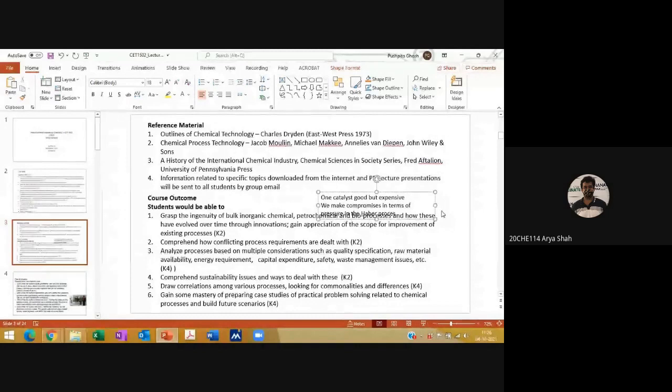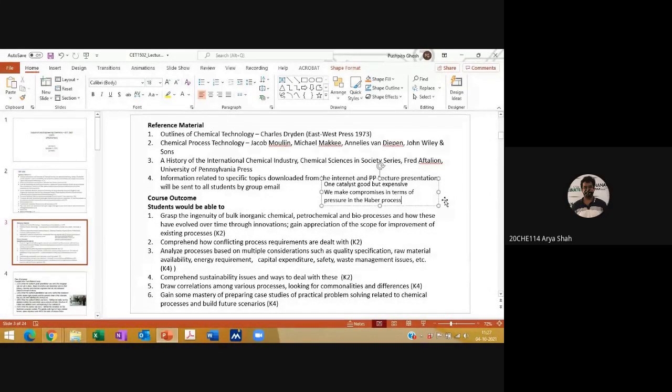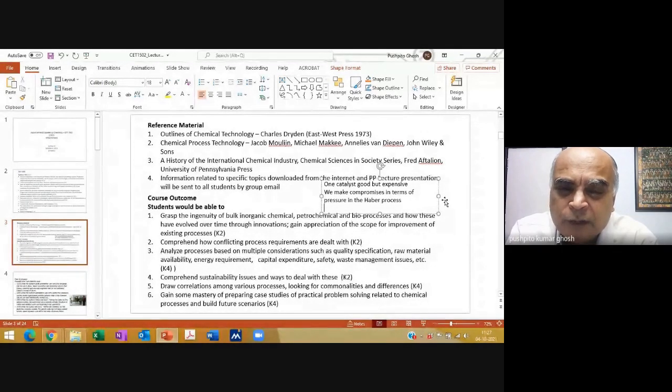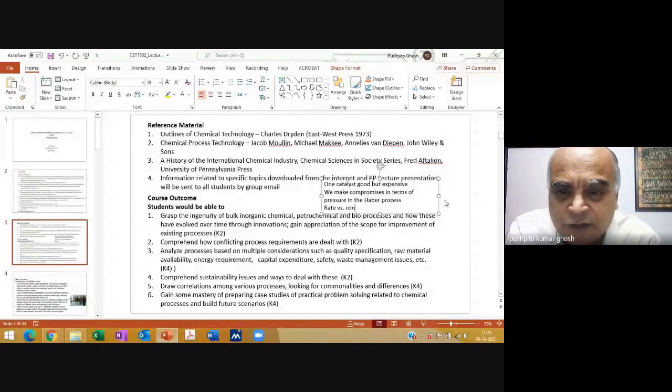Brilliant. Look at, for example, an exothermic reaction. What happens if you increase the temperature of an exothermic reaction? The conversion reduces, because the rate of the forward reaction increases, but the rate of the backward reaction is also increased. If you have an exothermic reaction, I'm forced to operate it at a lower temperature to guarantee a more complete conversion. But the moment I go to a lower temperature, the rate of the reaction can get adversely affected. So that would be a good example of a contradiction. Is that clear to you? Yes, sir. So, rate versus conversion in exothermic reactions.